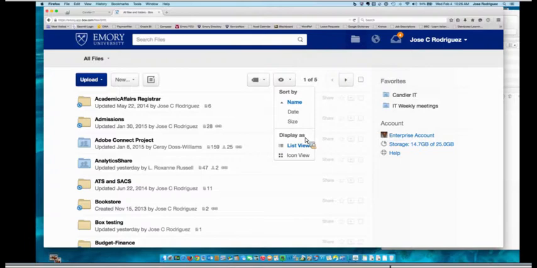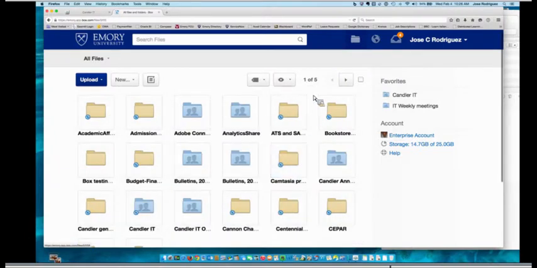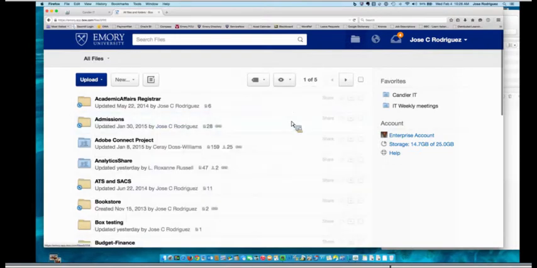Right now we're looking at a list view, but you can look at an icon view. You can sort by date. I sort chronologically because that's the way I think and work, but if you are very deadline driven, maybe that is more meaningful. But in any case, you can switch back and forth between them. So that is your view options.